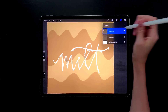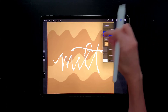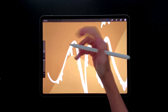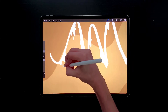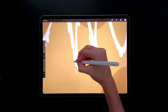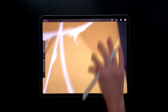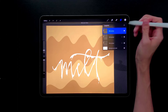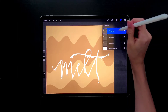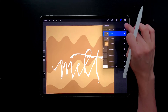Now I'm going to repeat the exact same process: toggle the group to the left, duplicate, toggle the previous one down, choose your drip layer, and now make the drips bigger. I'm actually going to have a few that drip off completely, so I'll have a couple that kind of fall down. Just go around the whole word again. We're going to do this two more times — I'll speed up the video and take care of both of those groups.